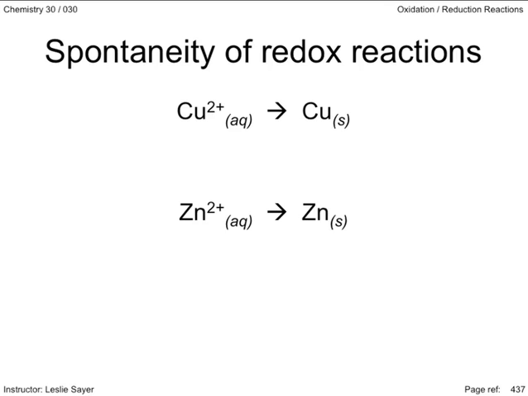By performing similar experiments with other substances and other ions, chemists developed a table placing the atom or ion that most readily gains electrons, that is, most readily reduced, and thus the strongest oxidizing agent, at the top left, and the substance that most readily loses electrons, that is, the most readily oxidized, thus the strongest reducing agent, on the bottom right. And if you think that seems unnecessarily confusing, I would tend to agree. Having this organized in your mind, though, is really important.